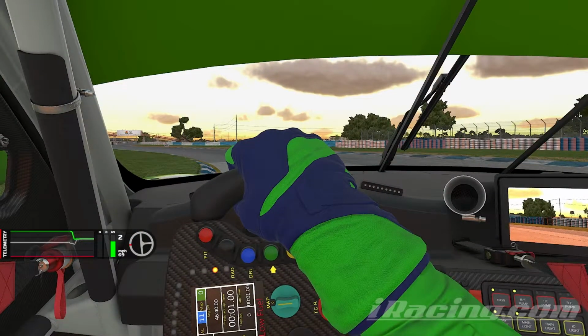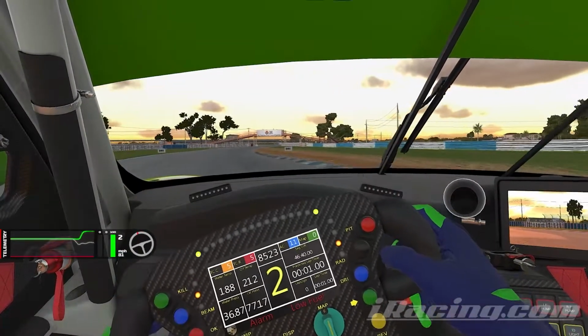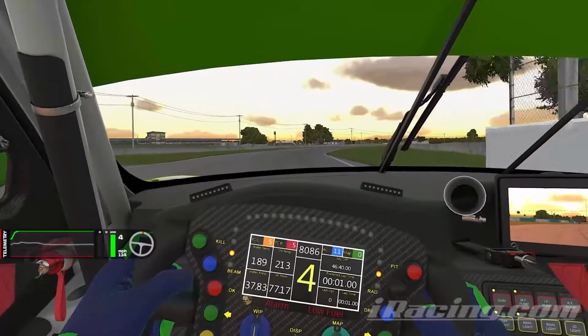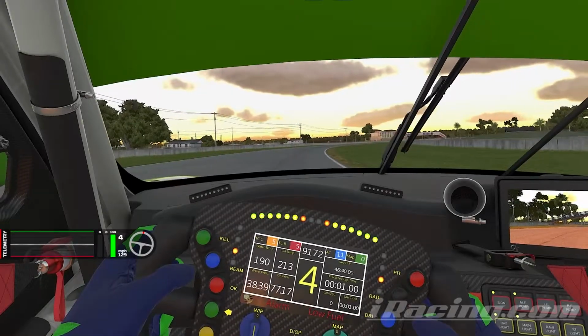The pavement does seem to be a little slippery, so you can very easily lose the car. But as long as you get the car pointed right by the time you get on the gas over here, you can then go full throttle out of here. But if you get on the gas too hard and you've early apexed, you could also just spin right into the inside wall instead of going out wide into the dirt.